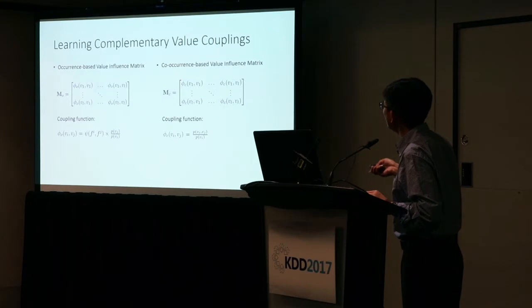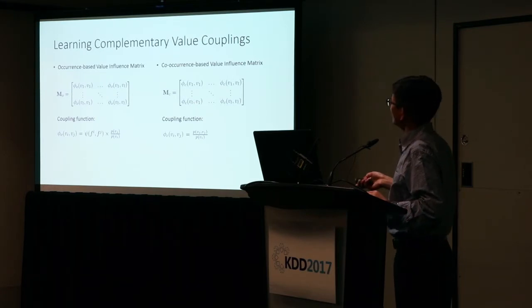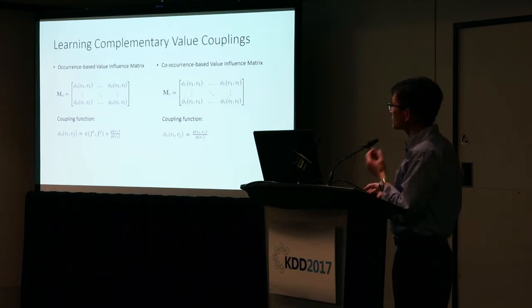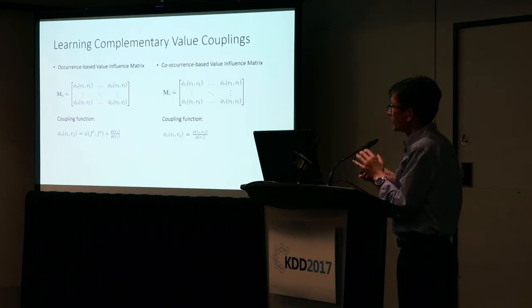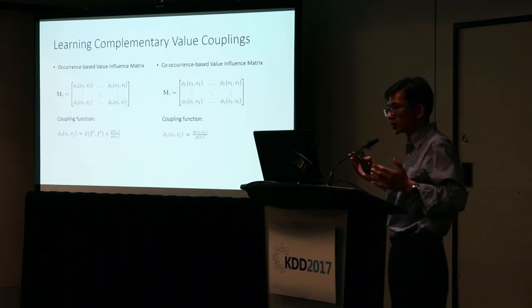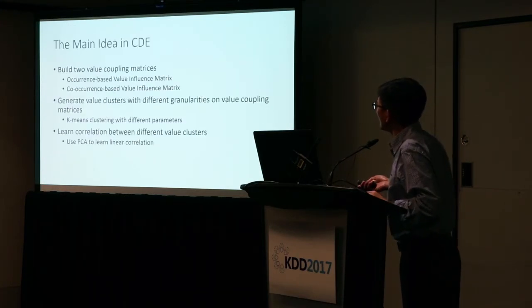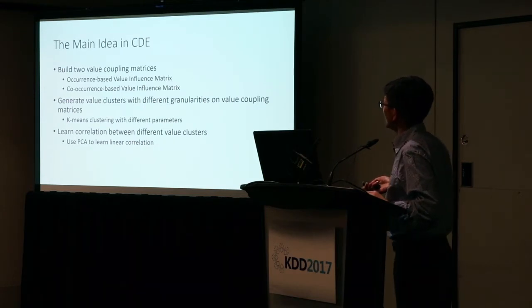And then we can build a matrix, we call it the value inference matrix, based on this co-occurrence. But certainly there are different ways to calculate the interaction between values, and you can have different coupling functions to capture the information. So the key here is to capture the information between values as much as possible and as powerfully as possible. We can do that, and we can actually get more. And then we can just incorporate this into k-means and some other methods.